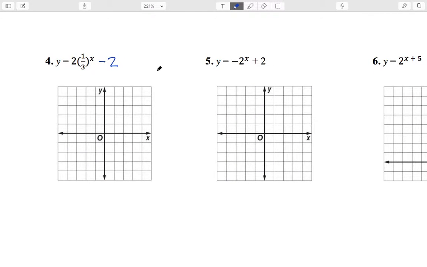So basically what you're going to be doing here, you're going to be making a chart. Not going to make it too complicated. You're going to be choosing values from left to right. Let's start with maybe -3, -1, 0, 1, 3. That's a good sampling across my chart there. And the only other thing I can do before I start plugging numbers in is draw my horizontal asymptote right there. Horizontal asymptote, -2. So down here, -2.